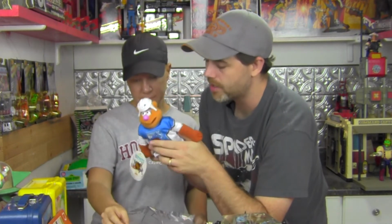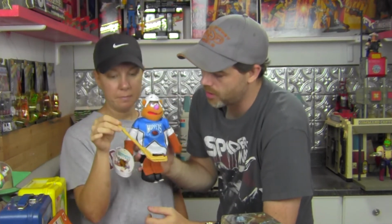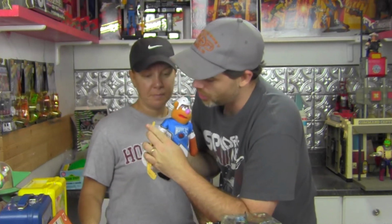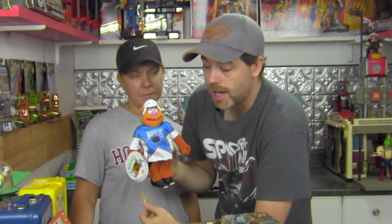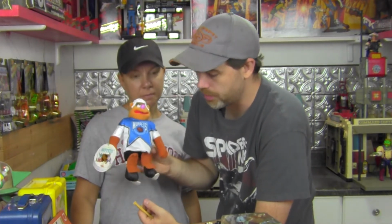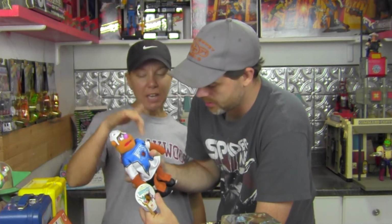95, 96, 95. These were actually only available in Canada. You could only buy them in the Great White North there. But they were Muppets figures all dressed up in hockey gear. So of course you had Fozzie. We have the Kermit from this line because I bought him in Canada that year. But there's also Piggy, Animal. We had those three, and we needed this one.